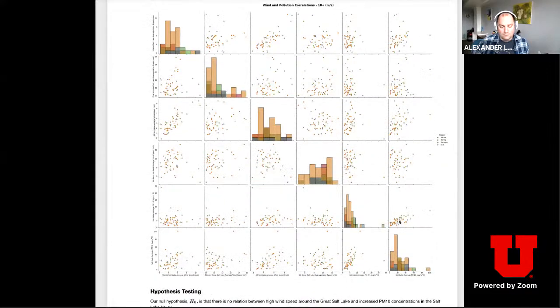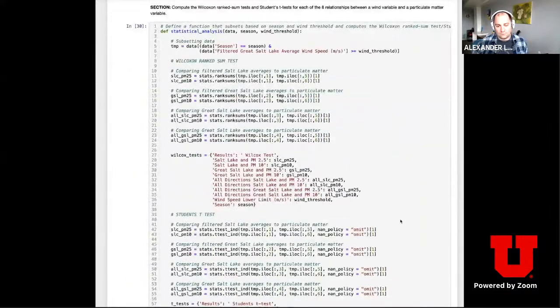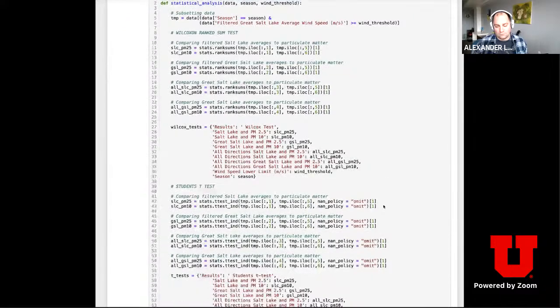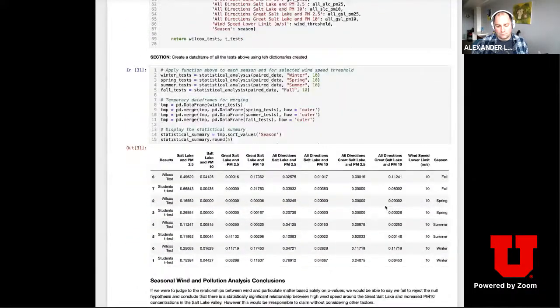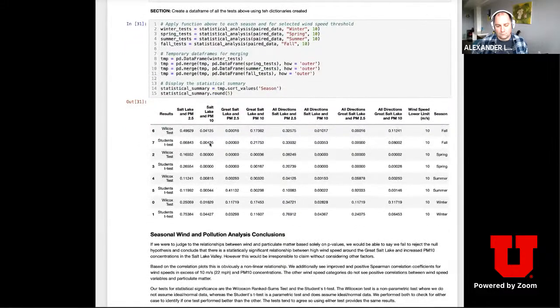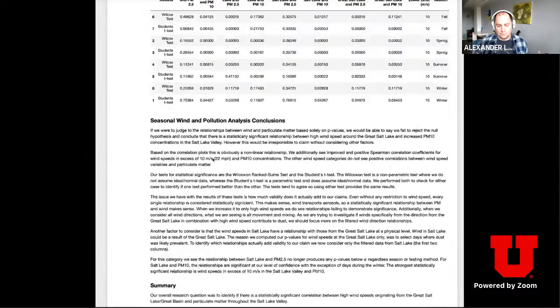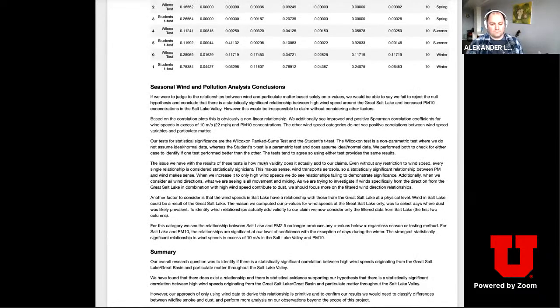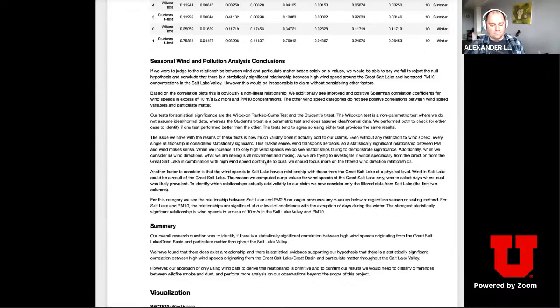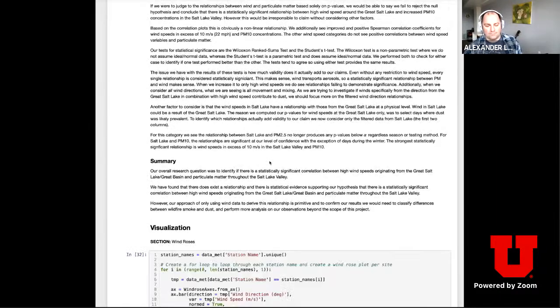We then apply both the Wilcoxon rank-sum test and the Student's t-test to test for significance. We use both to check results using a parametric and non-parametric approach. A result we are interested in is the relationship between Salt Lake and PM10, which is shown to be statistically significant, despite the plots above, which did not show a strong linear trend. The conclusion section discusses this in detail, where we may be looking at a nonlinear relationship, and we are trying to use a linear plot to describe that, which will not work. Finally, we generated wind roses to visualize our data for each site.